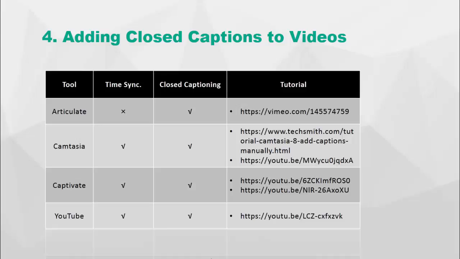Articulate does not support time synchronization. You can only add a transcript in Articulate. Both Camtasia Studio and Captivate support closed captioning. If you want to save the closed captioning, then when you output the video, you need to output it as an HTML package, or if you only output it as a single MP4 format video, then the caption will be transformed into pictures in the video.